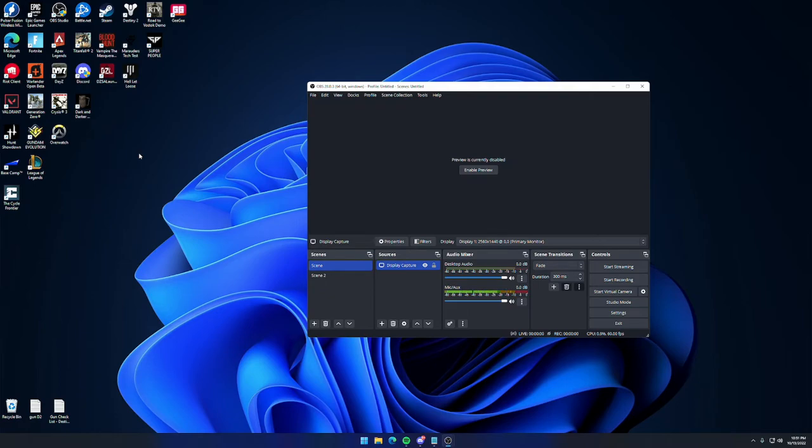But the only other thing that you should make sure to do is in your OBS, your capture card as your source, make sure to right click that, and then you'll go to properties and make sure you're running at 60 FPS in there too. And then you get zero screen tearing, you get zero issues.